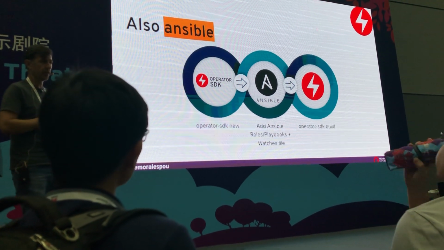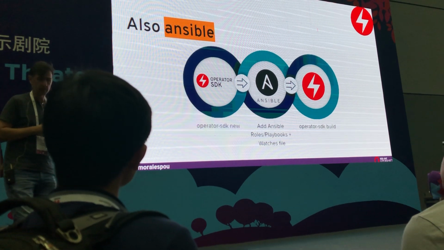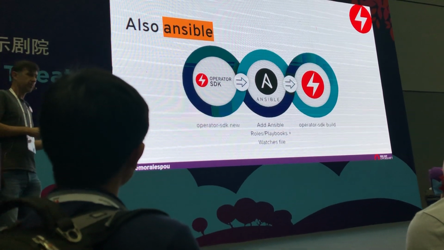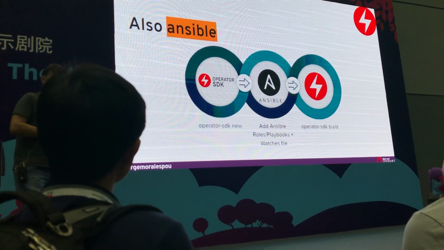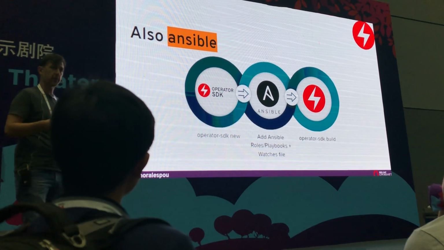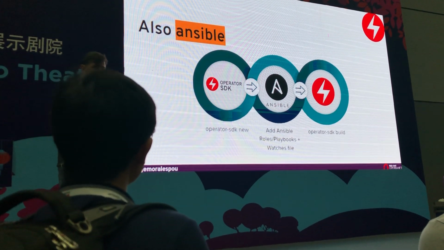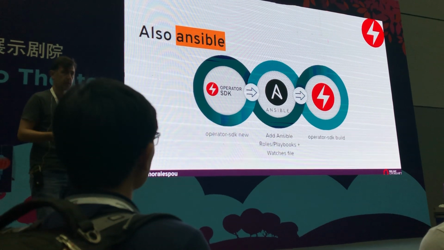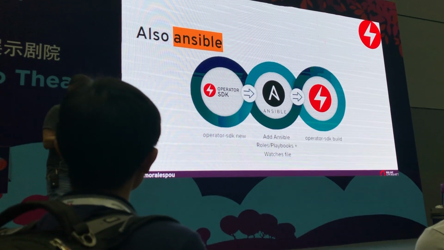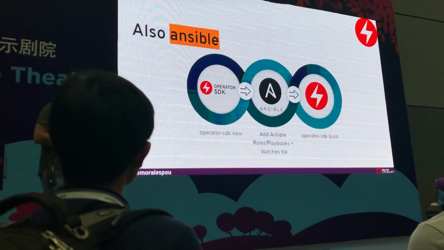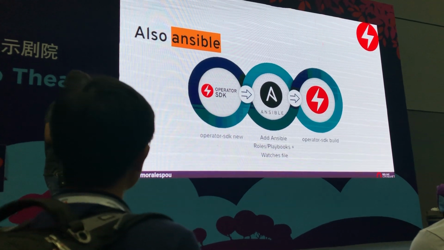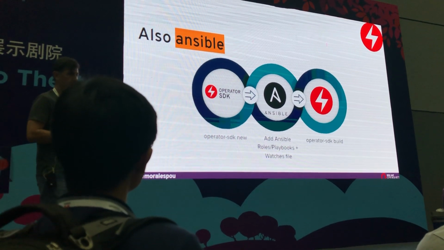This SDK also provides the ability, if you are an Ansible company, to provide a playbook, and from that playbook, create an operator. So there are a lot of people that come from automation that already have Ansible playbooks, so it's really easy to create an operator out of them.